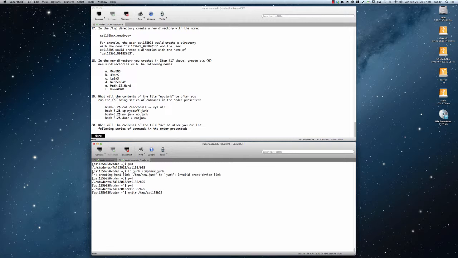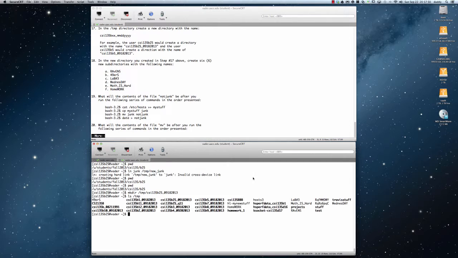And in my case, it's B25_09, and the date the lab was handed out, which is the 18th, 2013. And I'll hit enter. So if I type ls /temp, you can see that a number of the directories have been created by the students who have been doing the labs, and here's the directory that I just created.